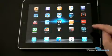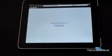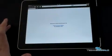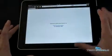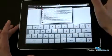The next one here is Atomic Browser. There's a paid version. This is the light one. It's a Safari replacement. It actually has a lot of really cool features, and this might merit its own video. But let me just show you guys real quickly what this is. So pretty simply, it's a web browser. You notice tabs play a pretty prominent role. Let's go ahead and open up a website. And this should look pretty familiar.